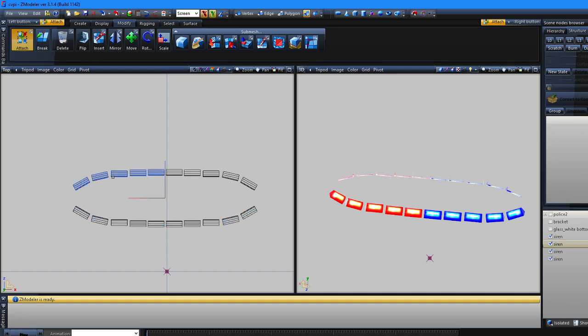So there. Now we have four different things here. Now, you want to make four dummies. And to do that, you go up here where you see all these shapes. And as you can see, there is a thing here called a dummy helper. You want to make four of them.